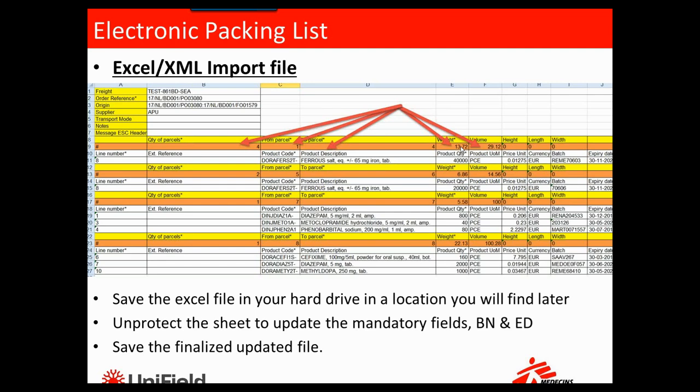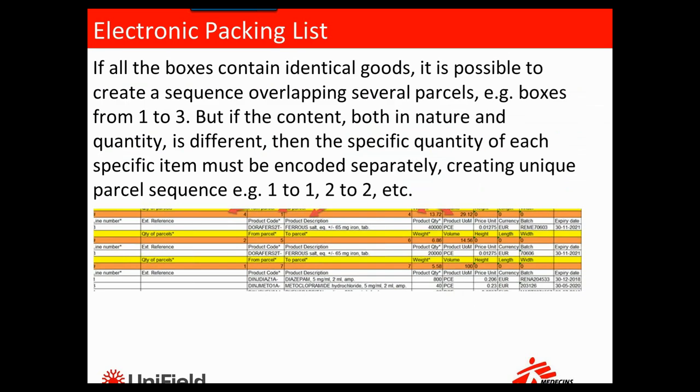You encode the weight. You can encode the volume. It's not mandatory, but you can encode the weight, the height, the length, and the width. But you can also leave it just like that if you're creating it for an external supplier. If the item is batch number and expiry date managed, you have to encode it here. Otherwise, the file will refuse to import. It will give you an error: batch number and expiry date required for this line. Once you get it from Unifield, it's protected, so it doesn't allow you to modify it, but you need to go to the Excel settings and click on unprotect the file. You save it on your machine, and then you can finalize it and import it into Unifield. You still need to follow the same packing rules as what we have done before.